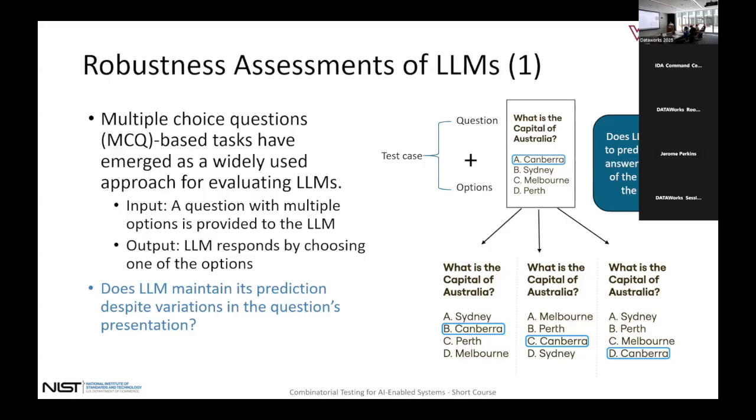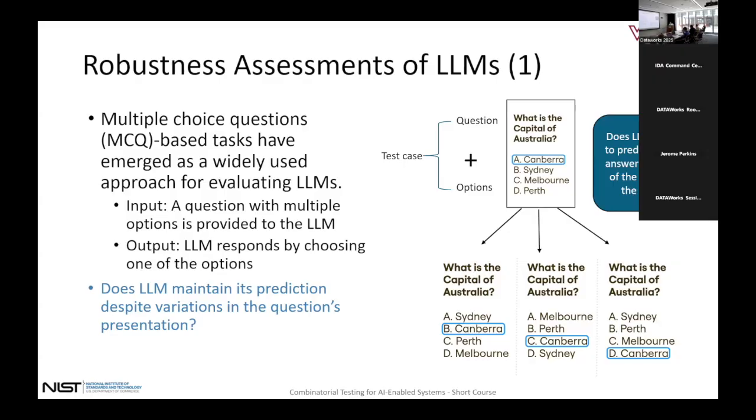Ideally, we need to perform exhaustive testing, where we test all possible orderings of the multiple choice questions to see if the model continues to predict the same answer irrespective of the ordering of options. But exhaustive testing is not possible, because in this example we have a question with 4 options. We are looking at 24 questions in total to assess the model's robustness. So assuming you have a test set with 100 test cases, we are looking at 2400 test cases just to get a confidence in how robust the model performance is.